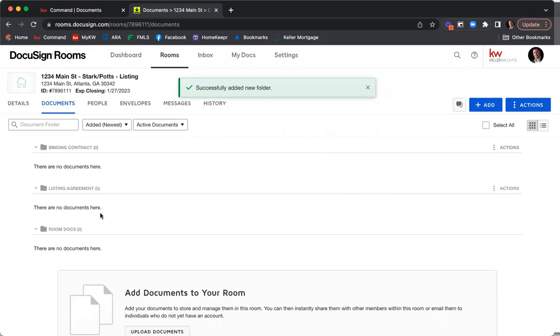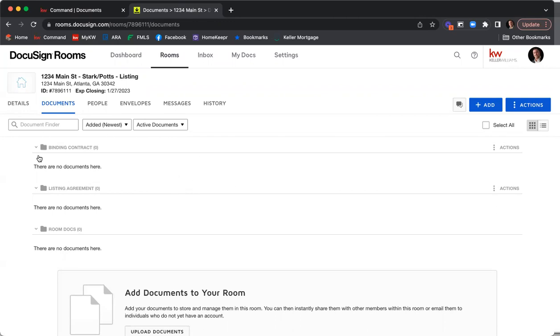Perfect. So now I have some organization set up in my room. I do want to point out that you can organize your room as clean or as messy as you like. No one is going to take a look at your DocuSign room. Lynn and Alita are not going to look at it. So just find a process that works best for you and be consistent with that.